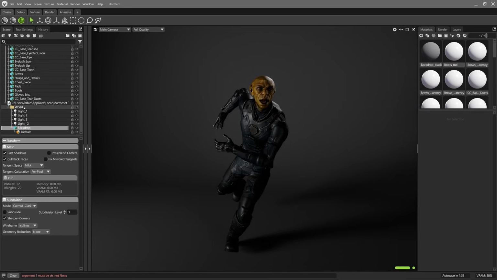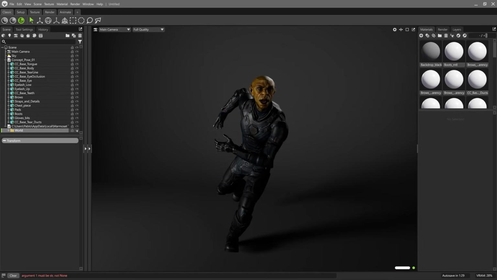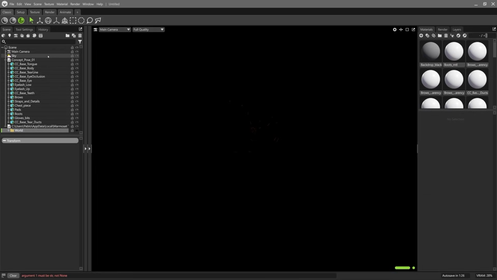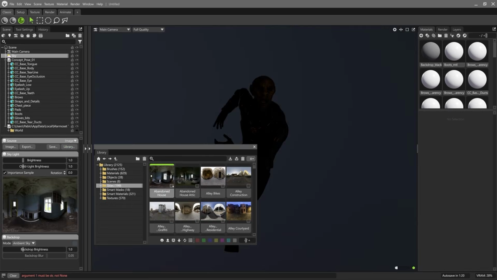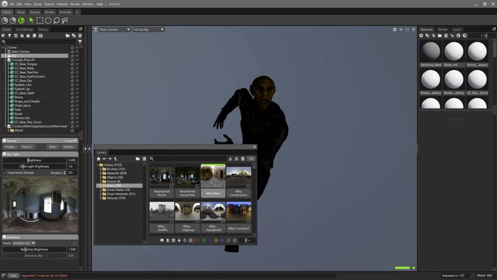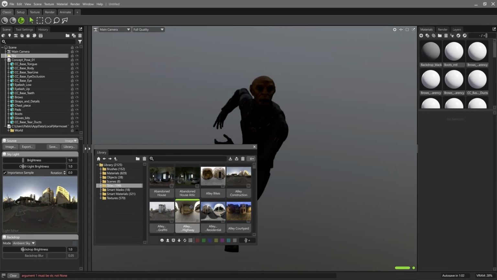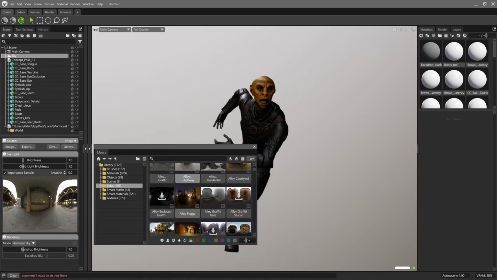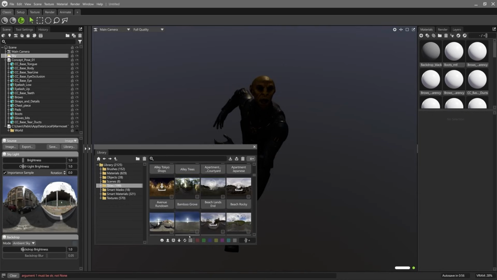First, I'm going to turn off the world folder. That's something that the plugin creates, which has all the settings and all the lights which control the default lights that are set up automatically by the plugin. So instead of all that, I'm just going to click on the sky object here, and pick a different HDR image for my, let's call it, ambient lighting. I want something with low contrast, a little bit darker, so that I can set up the lighting manually and have a bit more control over my key light, my rim lights, and all of that good stuff.